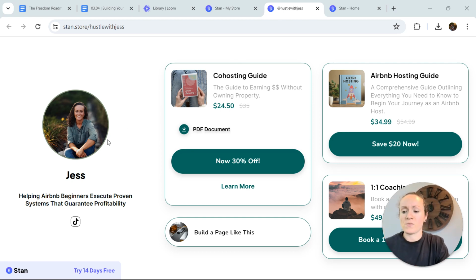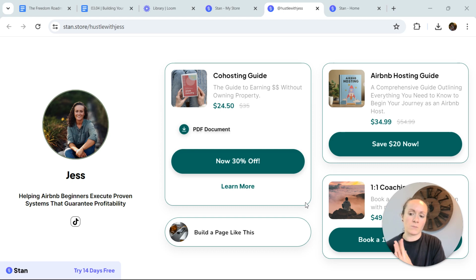So this is basically my page. I'm going to show you what I have, and then we're going to go create a brand new account together so that you can actually see what you need to do to create one. Like I said, this takes no time to do. I was able to figure it out as a total beginner, but I'm going to show you kind of a quick start guide on how to create your StanStore.